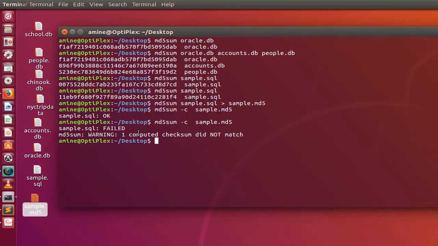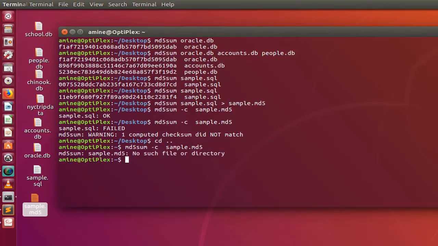But always keep in mind that the MD5 file and the original file must be in the same directory. If I go up one directory and execute my command here, I will get an error, no such file or directory, because it was looking for the file sample.md5 and it has not found it.